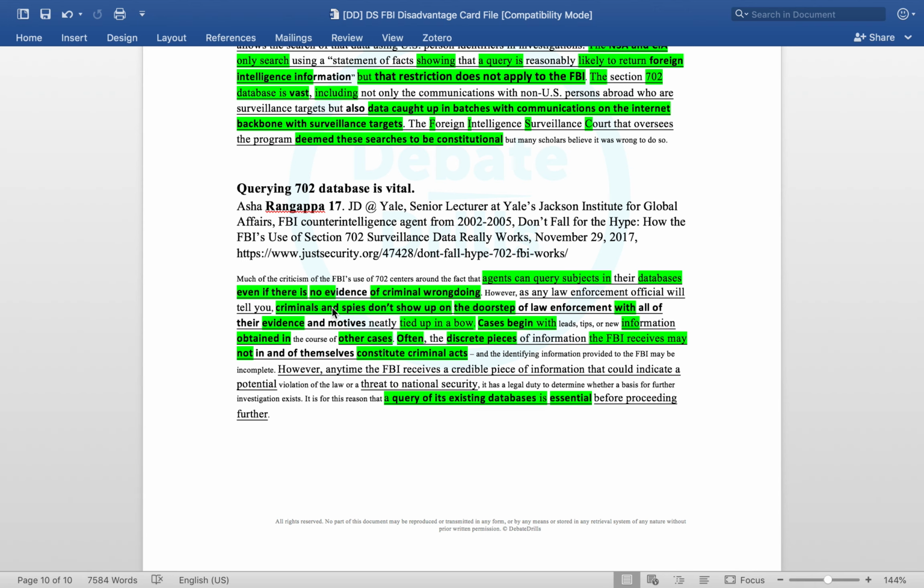So I would sort these link arguments into two categories. One is a broad spillover type argument that any restriction likely affects the FBI's ability to operate effectively, and the second being a 702 key argument. The FBI relies on the data that is collected from the NSA, and limiting that data hurts their operations.